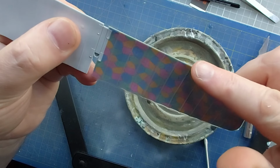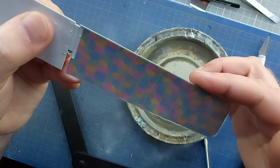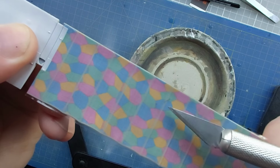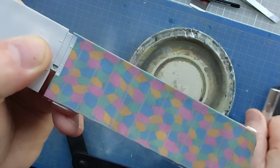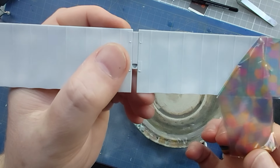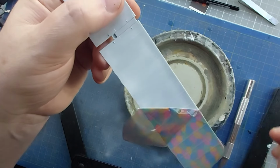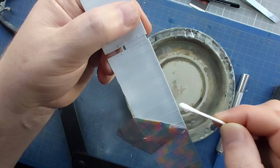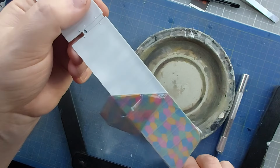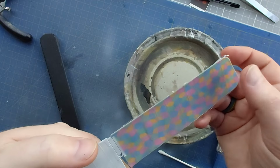So with the transfer on the wing, I'm just wrapping the transparent edge around the top surface, which helps to hold the entire section in place. Unfortunately, I realised just here at the tip of the knife a couple of small bits of debris, and they were showing up rather prominently. So I elected to draw back the transfer. It had just gone on, so it wasn't settled on the wing or anything like that. I removed the offending objects quite quickly, and as there was still moisture on the transfer and the wing, it was an easy enough job to turn the wing back and draw the transfer back down and into position.